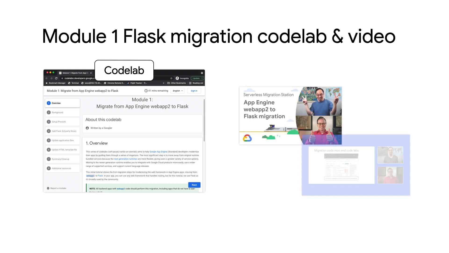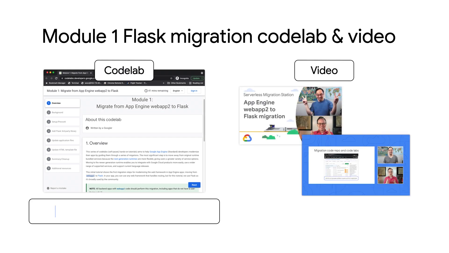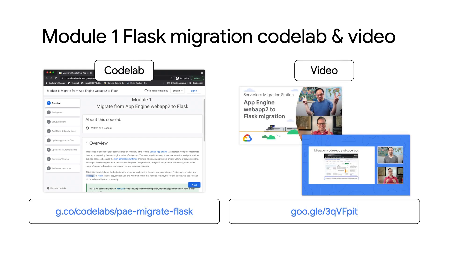OK, I think I get it. We're taking one of our original Python 2 apps, adding App Engine pull tasks to it, and then migrate that app to PubSub? Yep, you got it, Martin. In module 1, we already migrated from App Engine's Web App 2 framework to Flask, a popular framework in the Python community. While Web App 2 apps run on App Engine, Flask apps run on App Engine and most other hosting services, so you can move off of App Engine if you ever need to. Pause now to review the module 1 video and its codelab to reacquaint yourself with that migration, because this module picks up from where that leaves off.